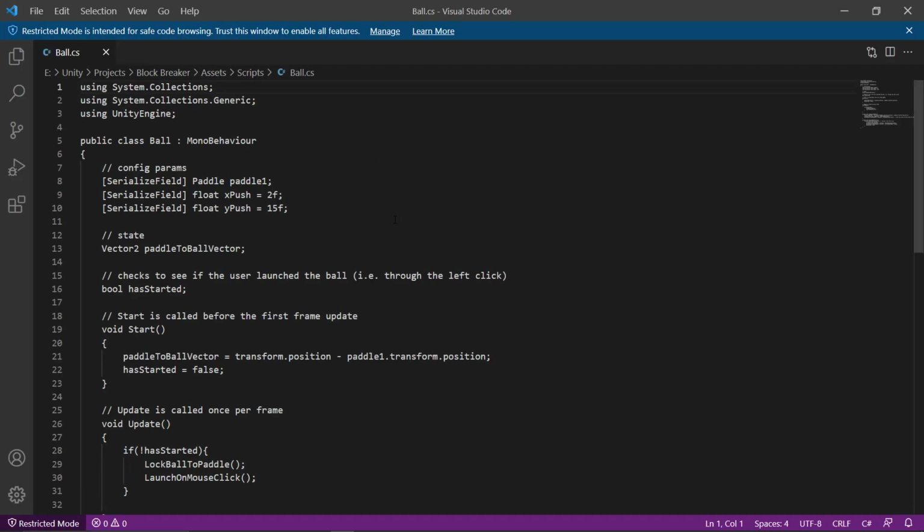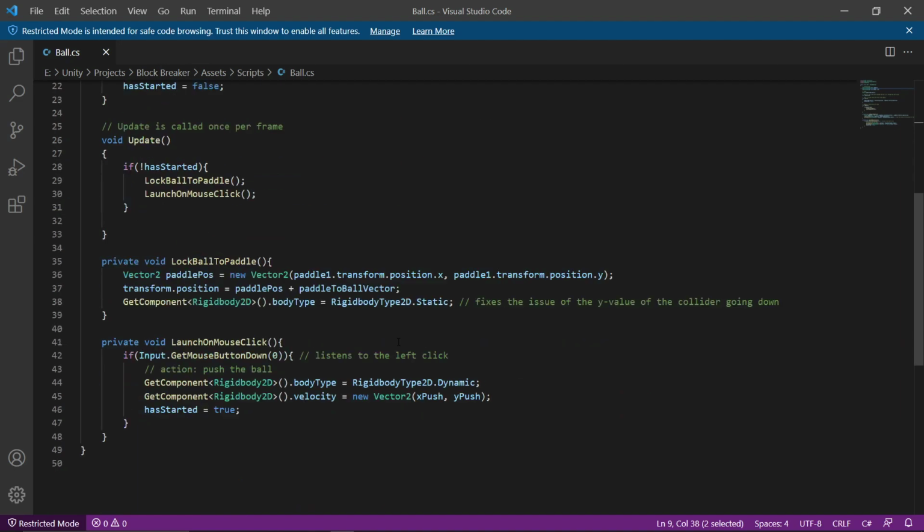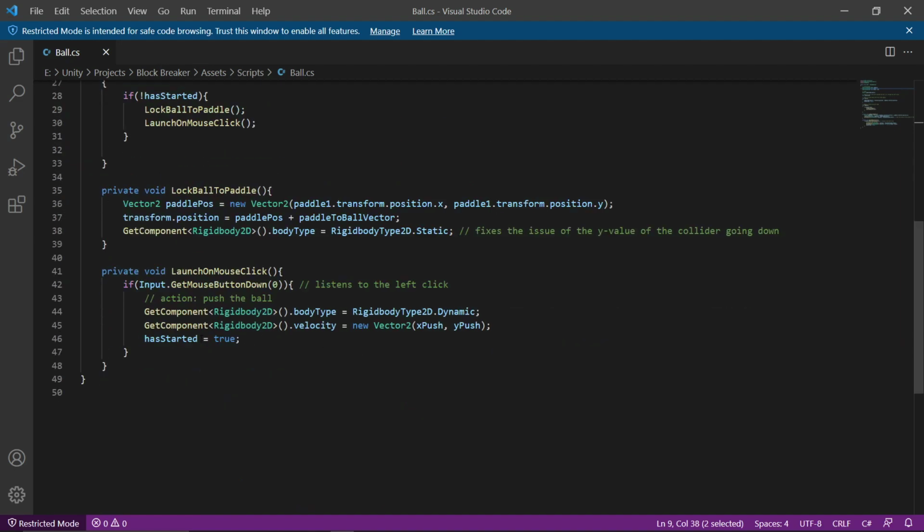So just a little review, I guess. These values are going to be used to adjust the position of the ball in terms of these values over time, and we do it over here.